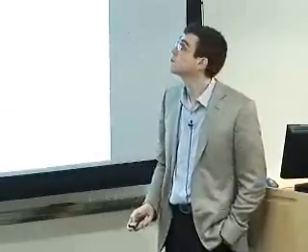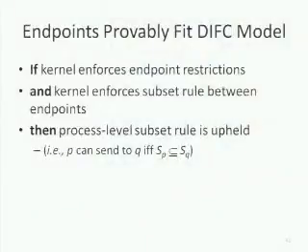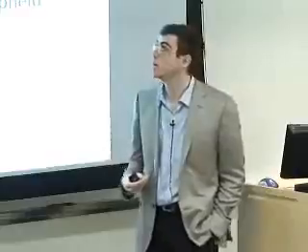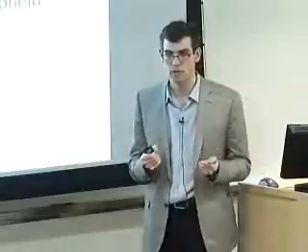Please close this connection before I allow you to read that file. And the interesting thing here is that we haven't introduced any new features into our model. We have the same exact model that I described to you earlier, but this endpoint feature just provably fits inside of it. The kernel is enforcing the right communication between the endpoints and also enforces the right restrictions on how these endpoints are configured, then all processes are obeying the subset rule. It's more or less the result that we have.